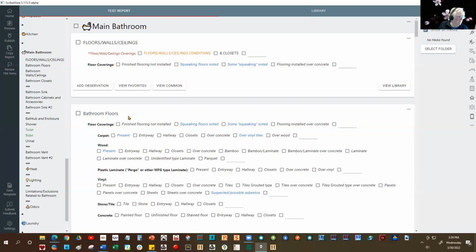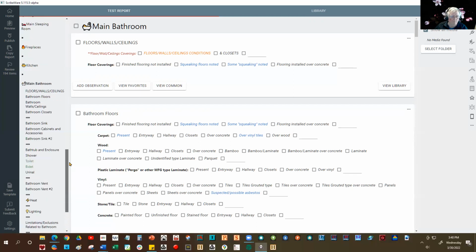That's right. And I think I know the answer to this, but your library and your template are two different things. Meaning, with HomeGauge, you had to click the save template button in order to save a comment. You don't have to do that with Scribeware. No. And do you have to save the template as today's date versus tomorrow's date, or is it only one template? Can I name it? Change the name of the template, it'll create a new one.